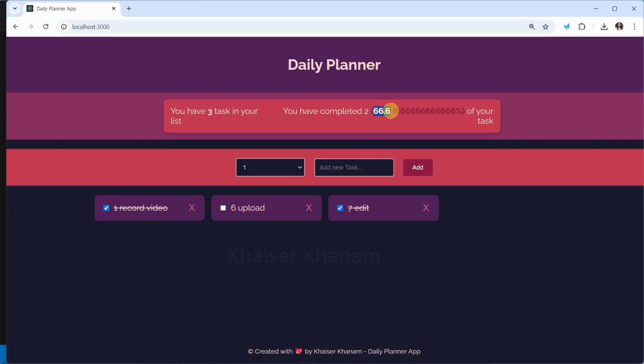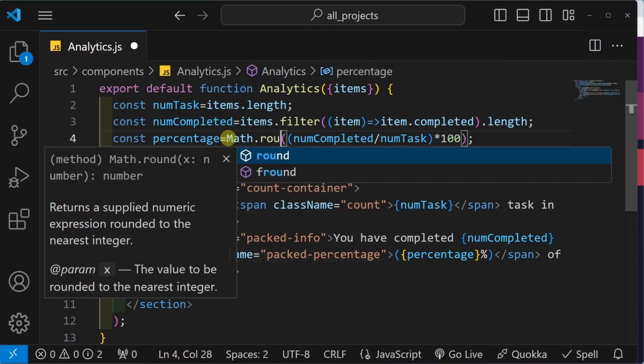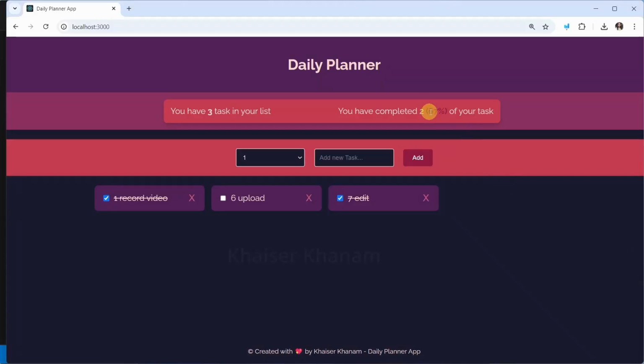Now here, this is my percentage value. I just want to round this percentage. So here again, this entire thing I'm going to wrap inside parentheses, and here I will be writing Math.round. Math.round. Save it. Come here. Now you can see I am having 67%. Now I will click on this.